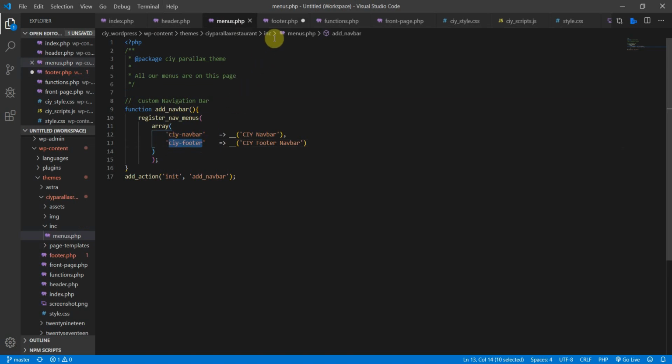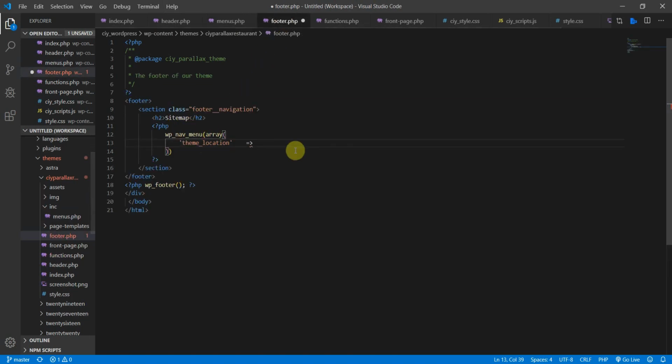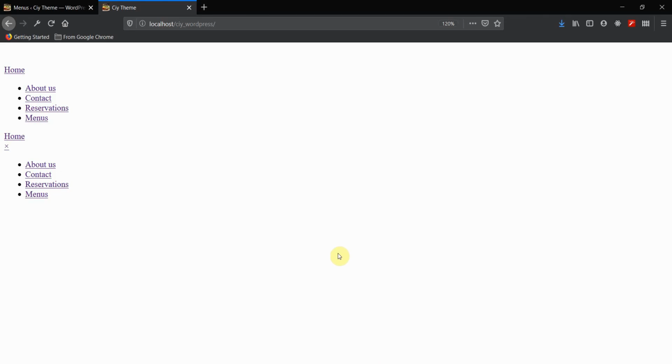So CIY-footer, and do it as a string, paste it in there, and that's that on that one. All right, let's hit save. Let's refresh, and now you got the footer down here, sitemap. All right, so let's style this a little bit.